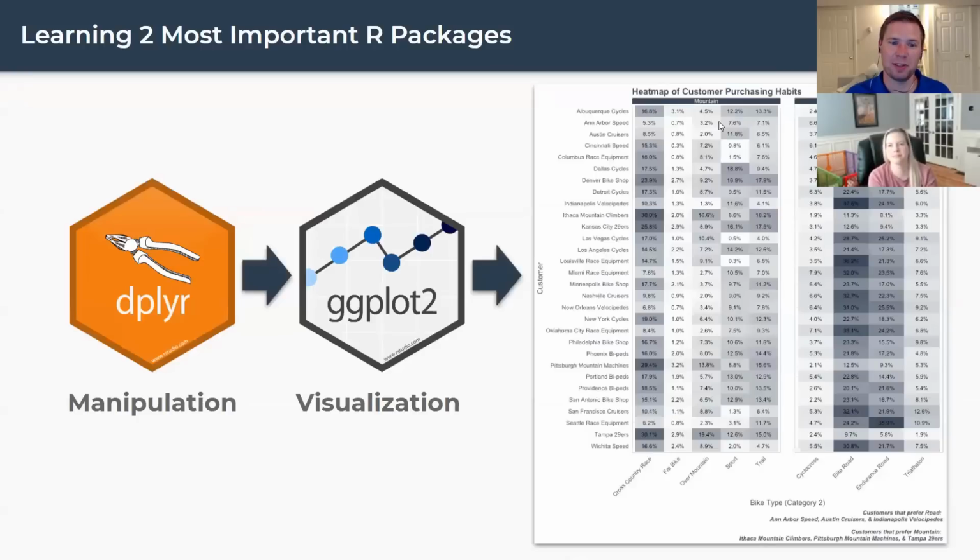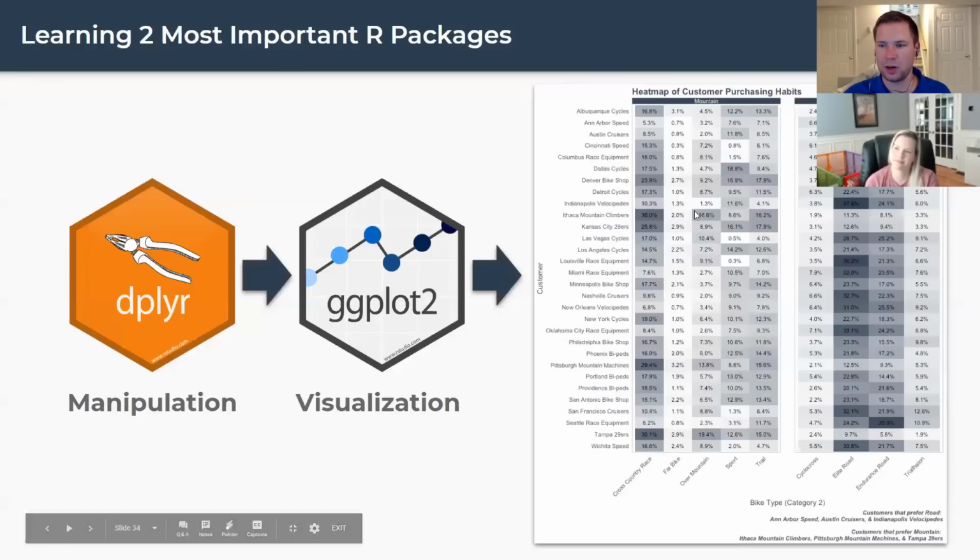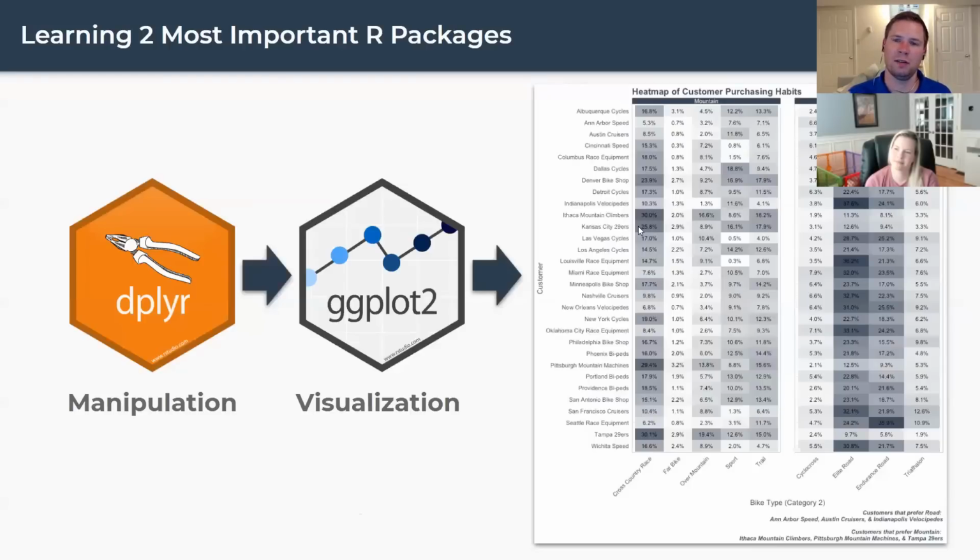And an interesting thing happens when you learn just those two packages, dplyr and ggplot2: you're able to create really complex visualizations like this one, which is a heat map that I teach in the 101 course. It's an advanced visualization that showcases customer purchasing habits. You've got your customers here on the left, the products down below, and a product category of mountain bikes and road bikes. You can see that certain customers have dark spots, buying a lot more road bikes than other customers like this one who's buying a lot more mountain bikes. Cross-country race is a mountain bike style. So you're able to do very impactful visualizations and data understanding with just these two packages alone, let alone any of the machine learning and other things you could possibly want to know.